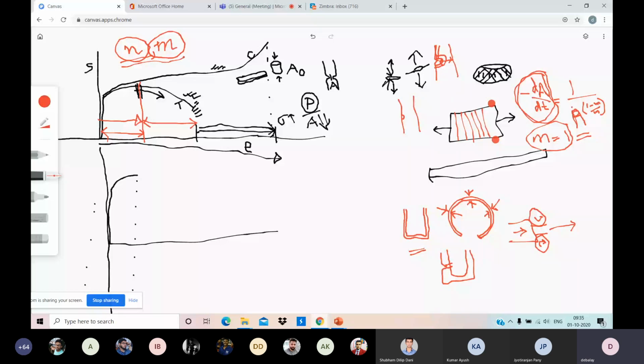Now let me tell you, post-uniform elongation is also helpful. So if you ideally ask me to draw a curve, I will draw something like this. That is very good, because post-uniform elongation is also helpful. Why is post-uniform, high elongation helpful? More helpful is uniform elongation. But in some applications, post-uniform is also useful. Why?